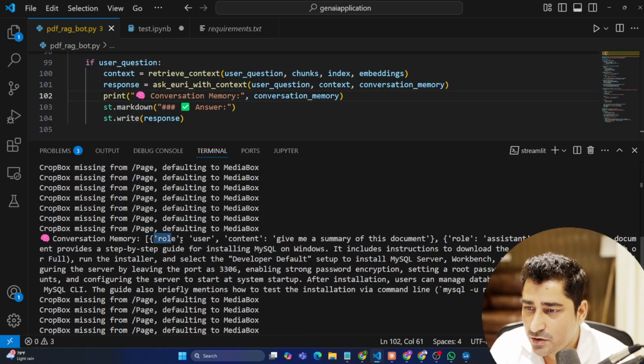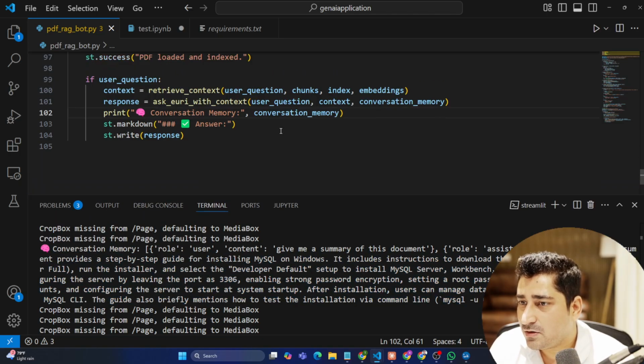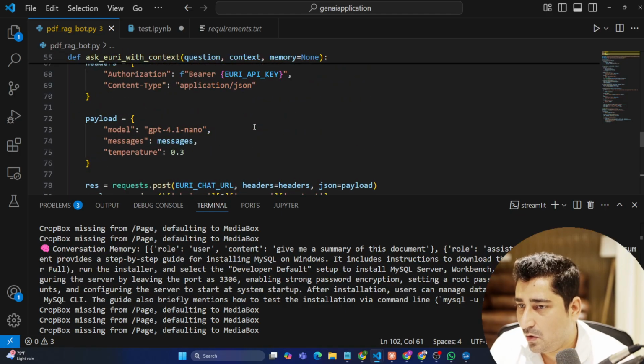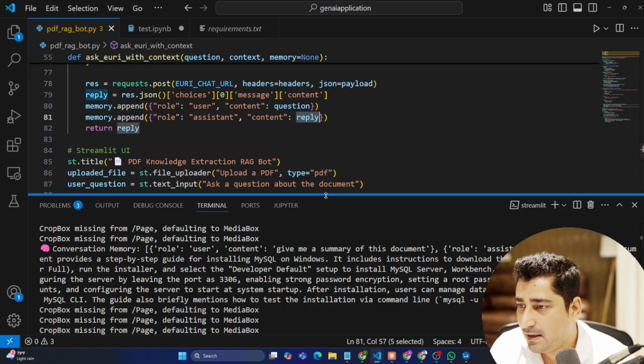Just go through it: role user, content, give me a summary of this document. This is the user question. Role assistant, content, this document provides a step-by-step guide, run the installer, select this. This is the data coming from the system, basically. As per our code, I'm successfully able to add the question and the reply.